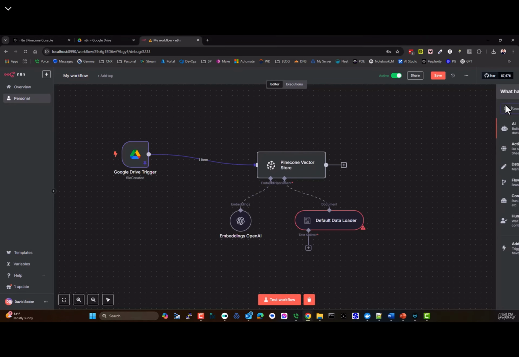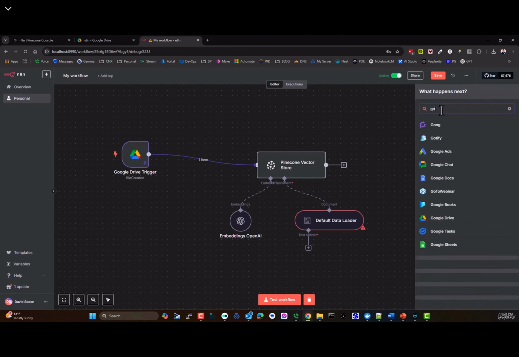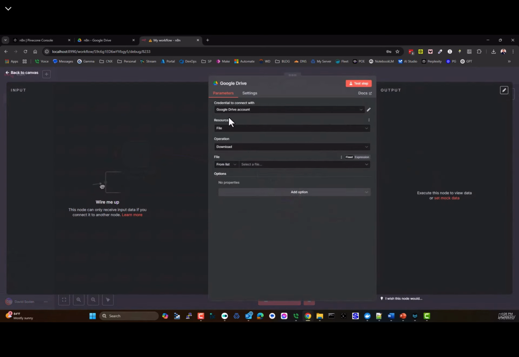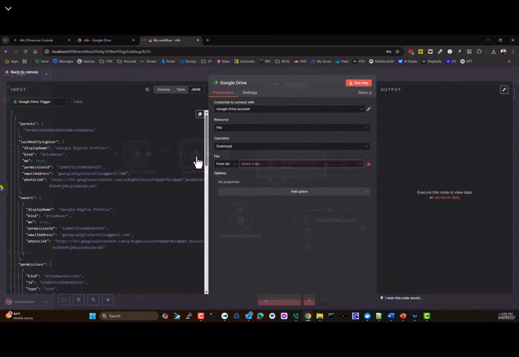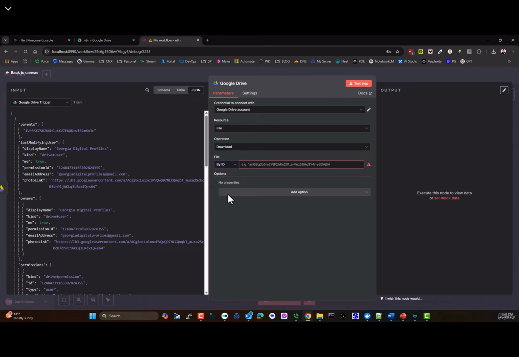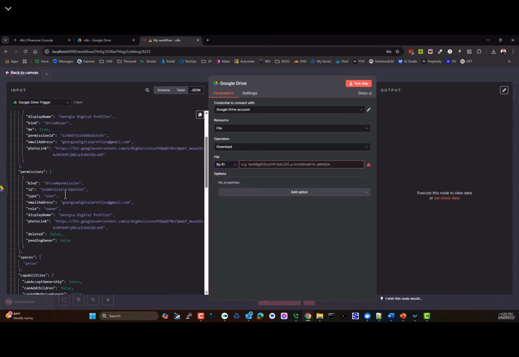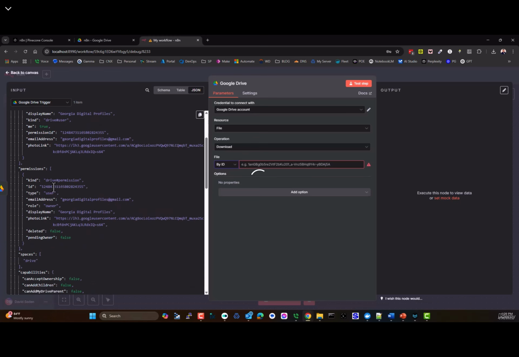All right, I am going to have to do a couple things here. I need to go back to Google Drive, download a file, and I want to delete this. I want to connect this to this. Now I want to download a file by the ID, and from the previous one, where is permissions, kind?